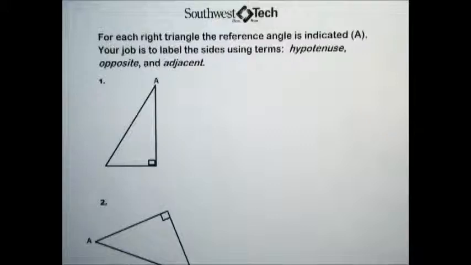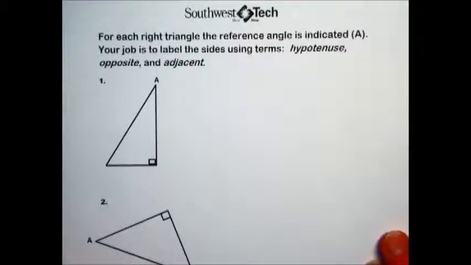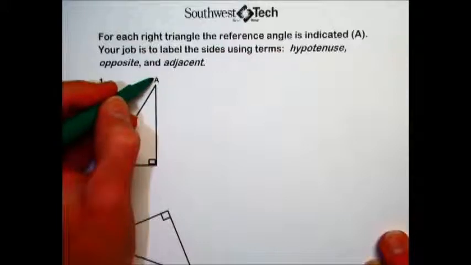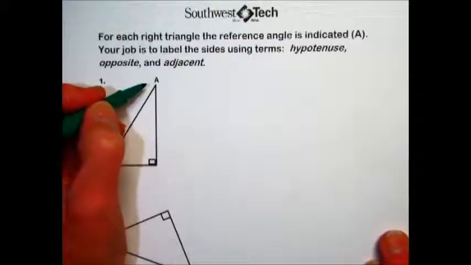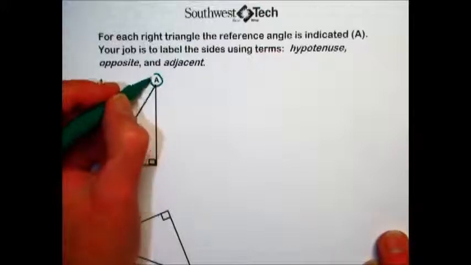Trigonometry depends upon being able to precisely specify a particular side or sides of a right triangle. That means each side must have a unique name. We need to first start with designating a reference angle, and in this problem they're telling us the acute angle that we're using as a reference angle is here.